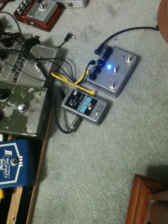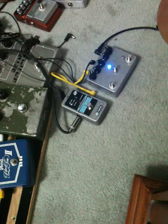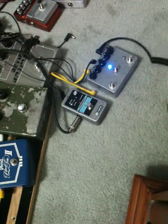I just think that these things make it a little bit more versatile, and I can't really leave anything alone, so this is what my perfect delay would be. I'm going to be using it on bass.